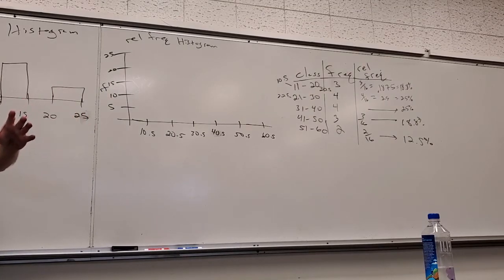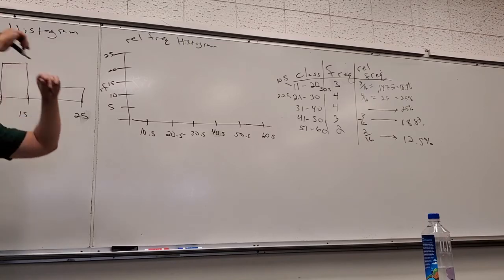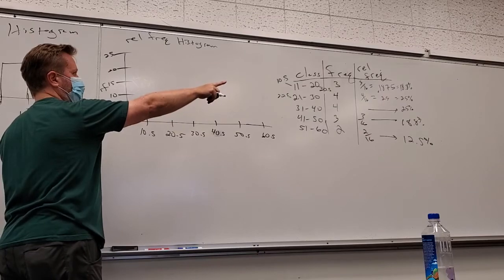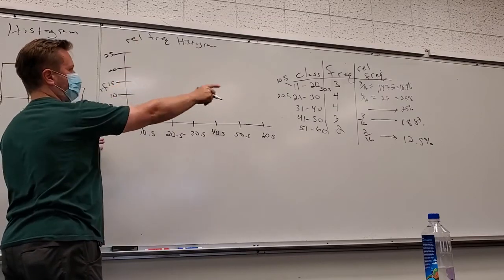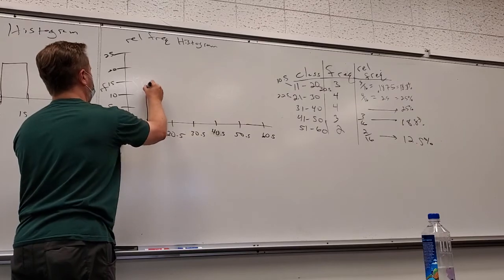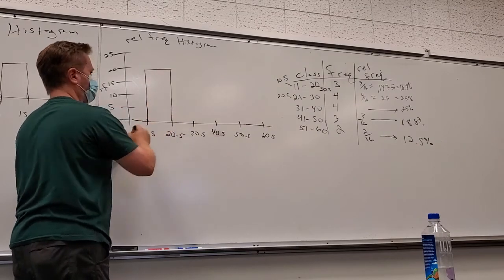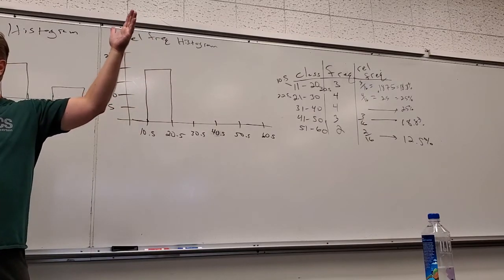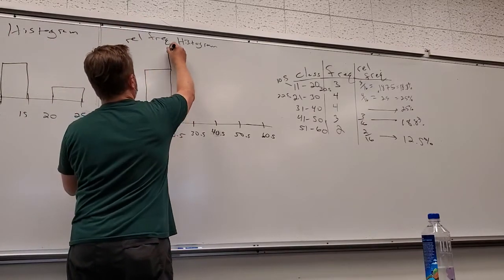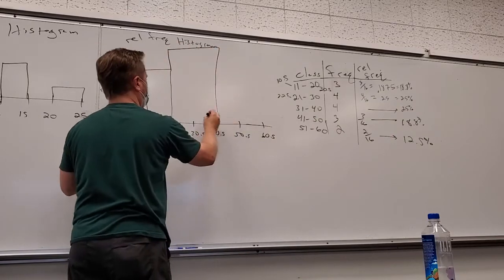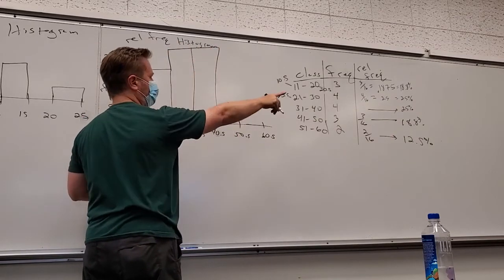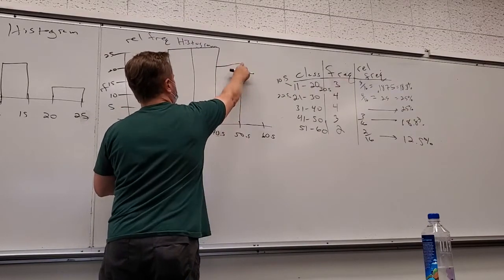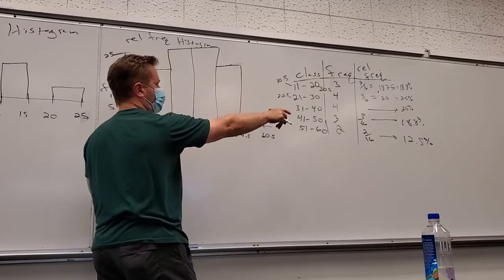How tall is the first bar going to be? How tall is this bar going to be? 3. No. 18.8. Yes, 18.8. I wanted exactly 18.8. And then of course, this is the easy part, I've got a couple of 25, so I can just go, one big one, there we go. And then I got another 18. And then I got a 12 and a half.